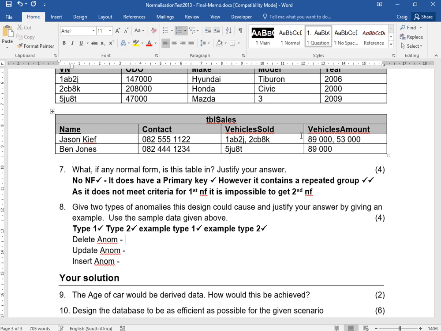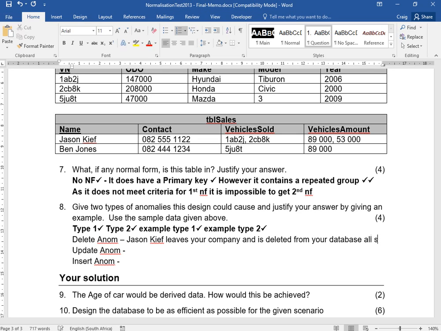So let's look at a delete anomaly. A delete anomaly is where more data is deleted than intended. So for example, Jason Keefe leaves your company and is deleted from your database.